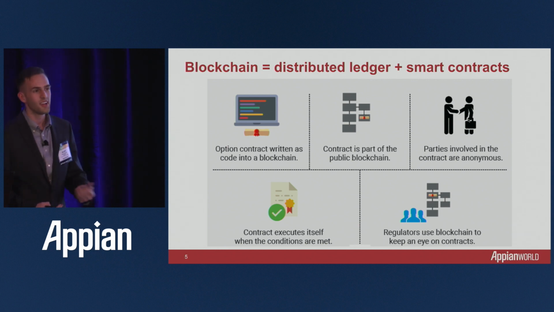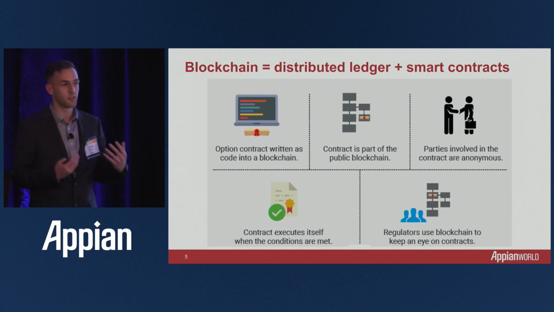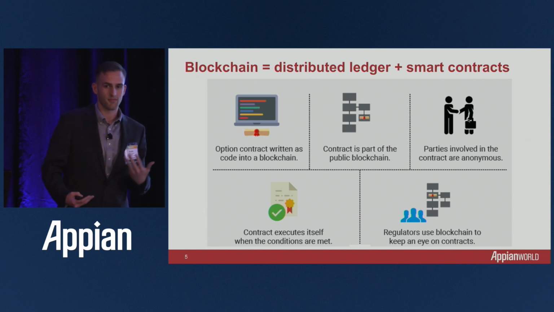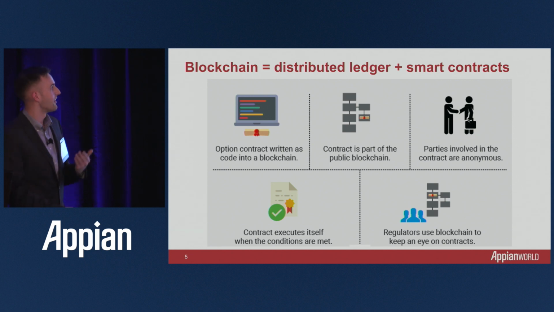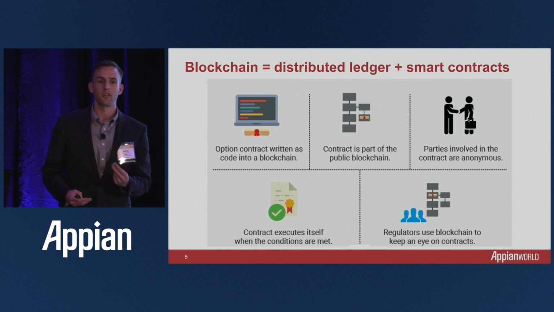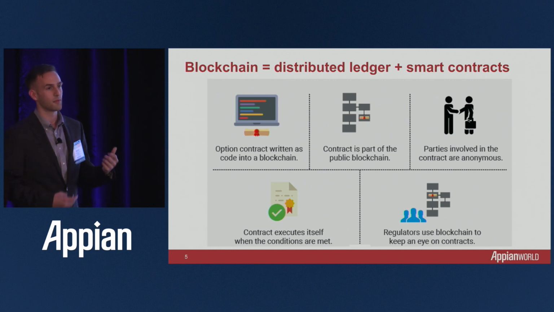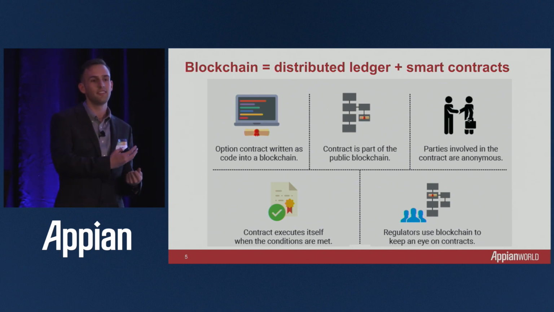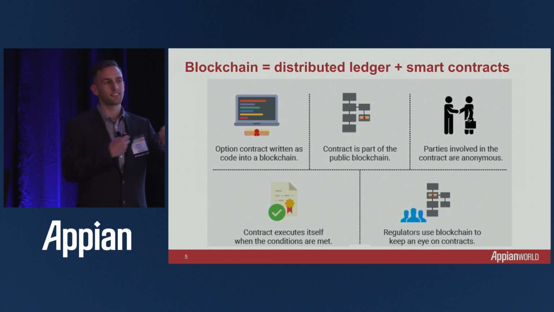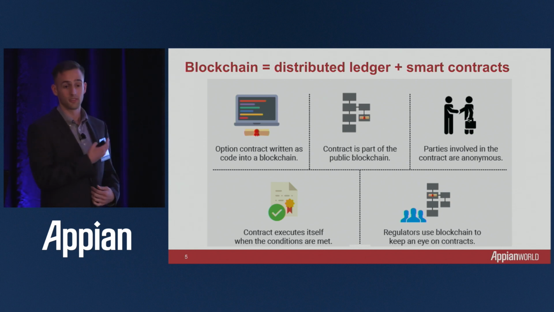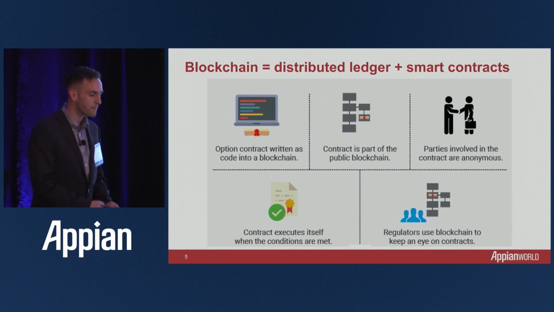Whether that's a bank or the government, basically, you need this authority figure to say, okay, we actually need these things to happen. However, with blockchain and smart contracts, these contracts are actually their own authority, and so they can execute themselves. If certain criteria are met, such as transferring the title of a car, as soon as payment is received onto the smart contract, the contract will execute and automatically change ownership of the vehicle and make sure that the person who originally owned the vehicle receives their funds.